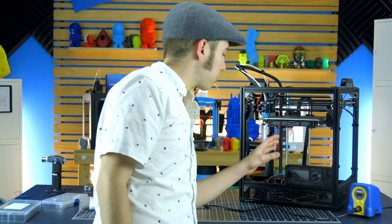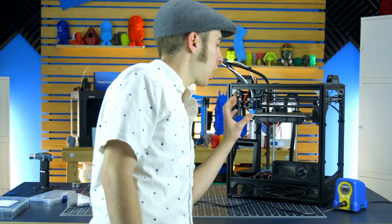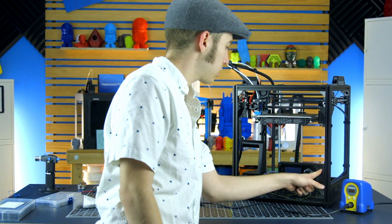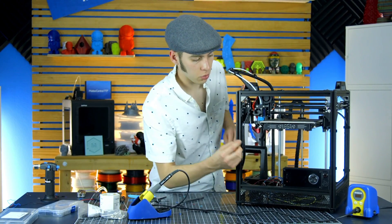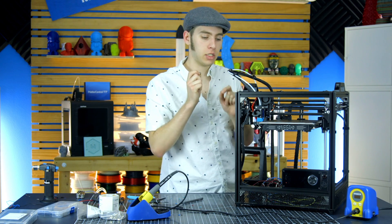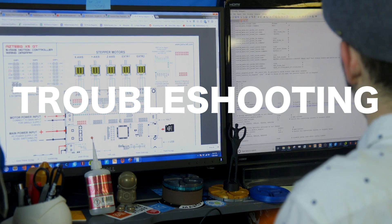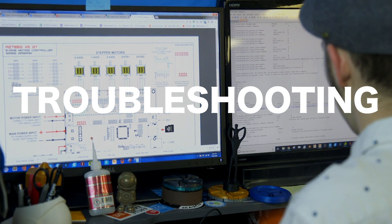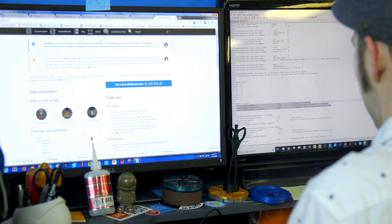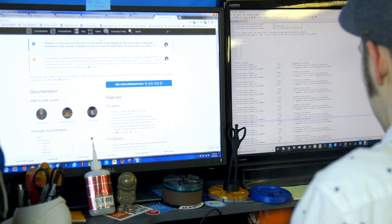I've gone ahead and added everything to the config and added a special line in the menu to test it. So I just want to make sure everything works before diving in — let me turn it on. Because I tried to turn it on and nothing happened — the screen didn't light up — that means the configuration file has some sort of setup that is wrong, so it just doesn't do anything. I'm able to figure out that whatever I just changed didn't work, so it's back to playing with settings, checking if a pin is being used for two different things or if my input command is already in use.